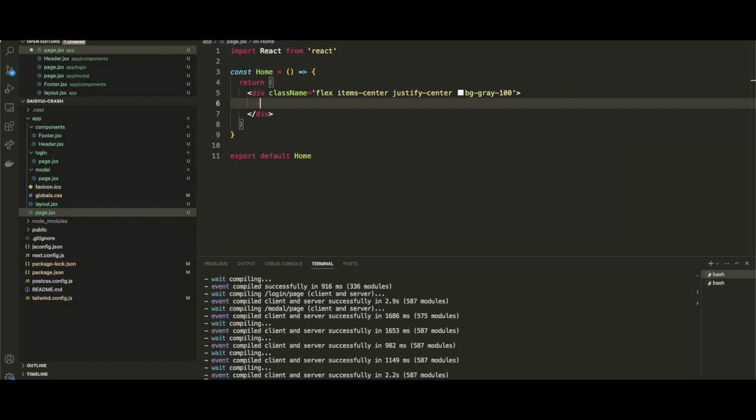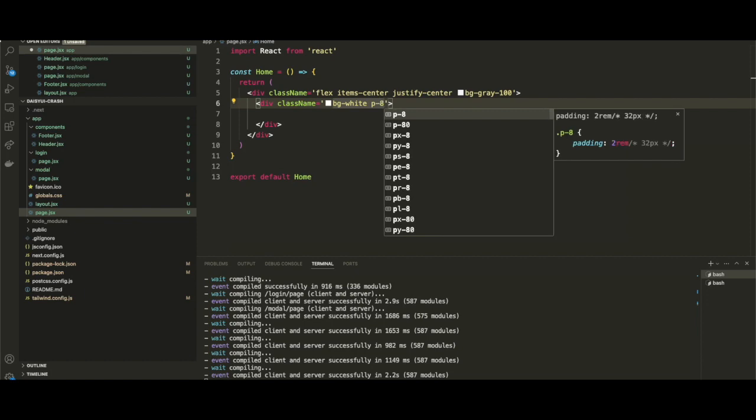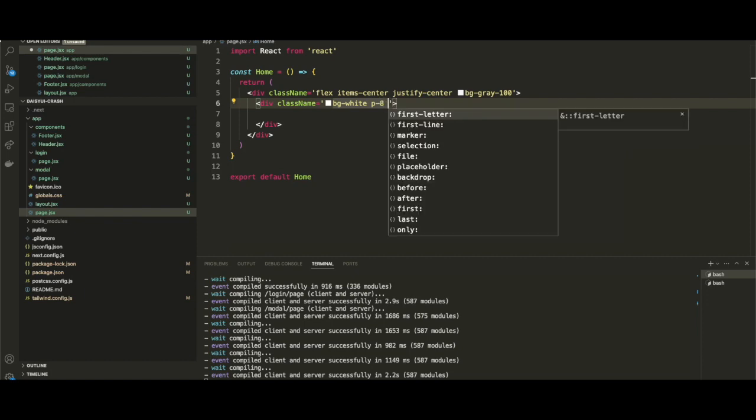And then in the next div, let's go ahead and say background white, just so you guys can see what we're doing here. p-8, which is going to give us padding around all sides, top, bottom, left, and right.